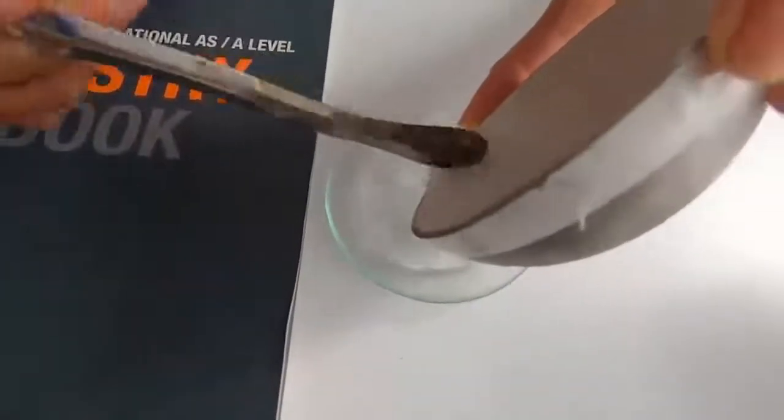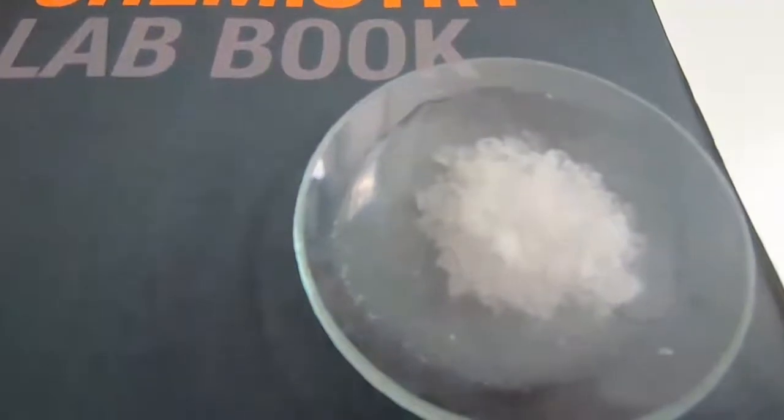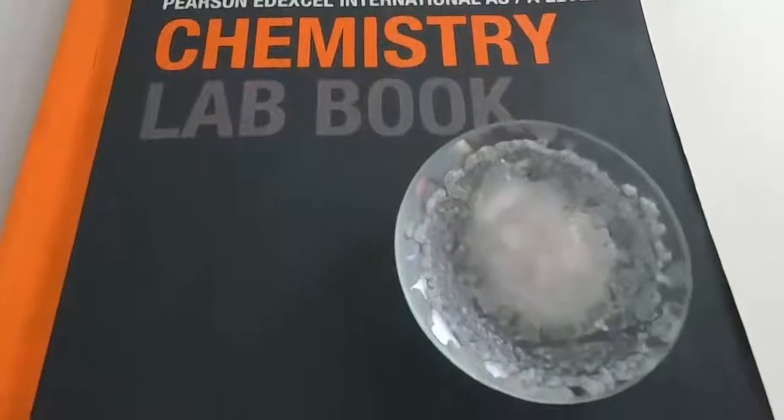The slower the crystals form, the bigger the crystals will be. If you form crystals quickly they tend to be small crystals, so really you want them to form slowly so you can tell what shape they are. We've put it onto a dark surface so it'll be easier to see. You can start to see that we are getting crystals. If you have a look very closely with a lens, magnifying glass, or microscope, you'll be able to detect the shape — because the crystals of sodium chloride are cubic, so you should be able to see cubic crystals with a hand lens or a microscope.